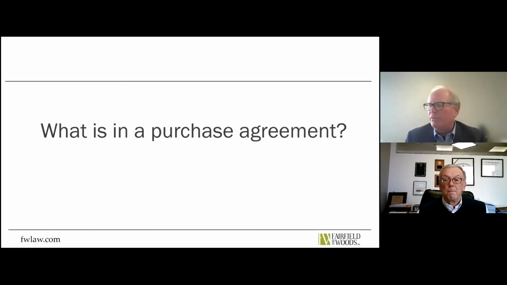You own your stock free and clear of liens. Here are my material contracts. Here are my financials for the last 5 years. Here are my tax returns for the last 3 to 5 years. And on and on and on. Different questions, very distinct questions about your business. And most of those representations and warranties have a schedule attached to them. So imagine a contract, and in each one of these paragraphs, there's some sort of schedule. So you might say, we own free and clear all the assets shown in Exhibit A. And then you go to Exhibit A and there's a list of assets. So these asset and stock purchase agreements become very, very lengthy.